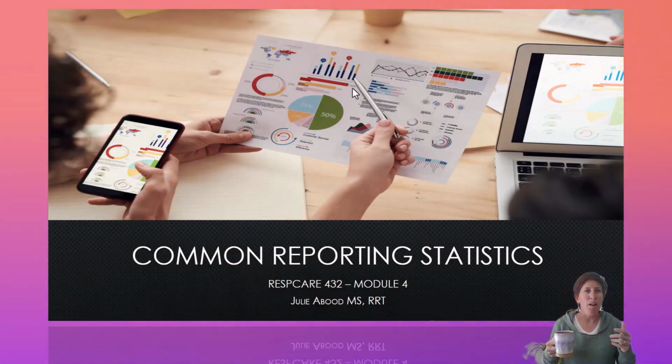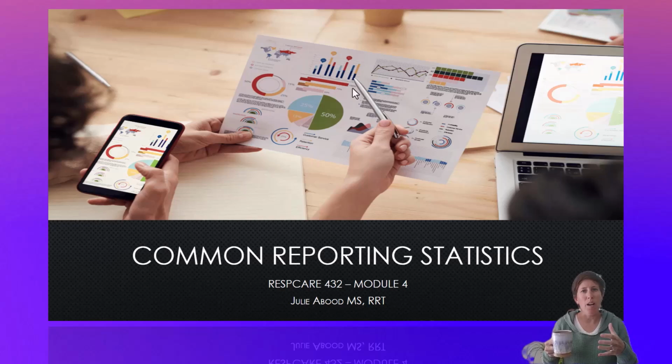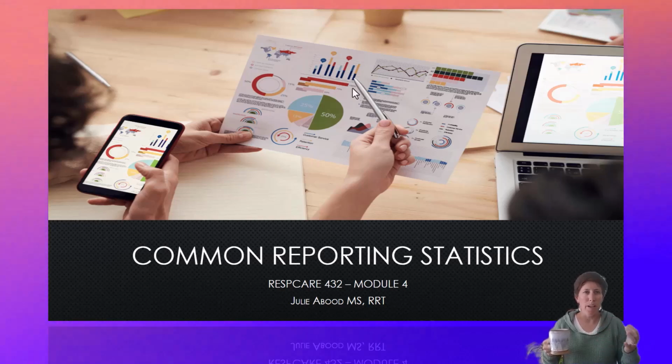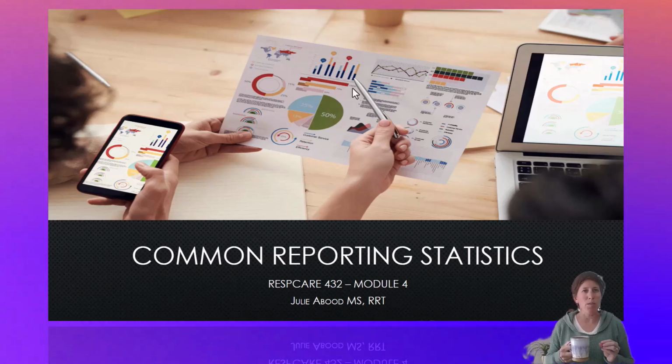When you read a research article, the results section is full of statistics, full of tables, graphs, and statistical terms. And to critically evaluate that research article, we need to have a broad understanding of what those terms mean. In this topic of your module, we're going to talk about those terms, the common reporting of statistics that you are going to find within your research articles.